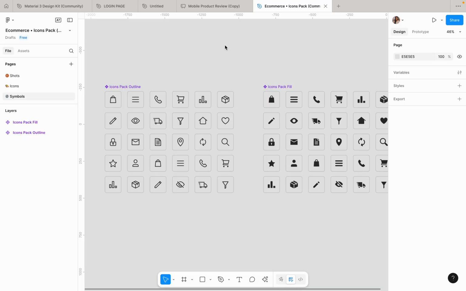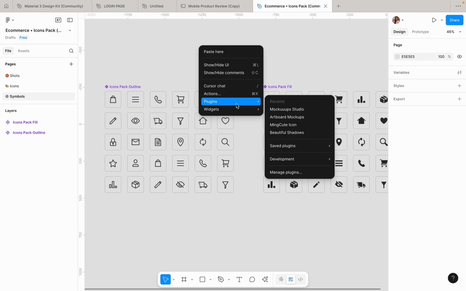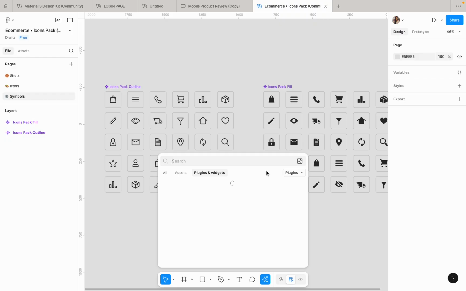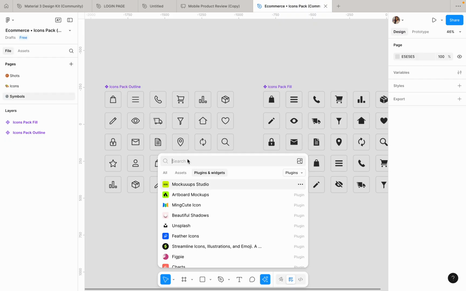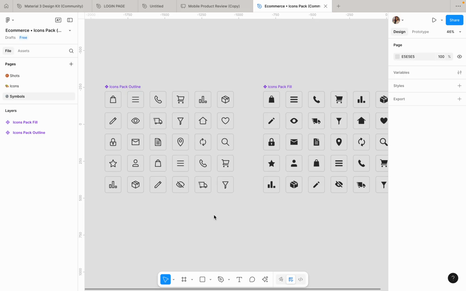Otherwise, what we can do is just right-click and then go to Plugins, Manage plugins, search for Ming Cute icons and then select that.